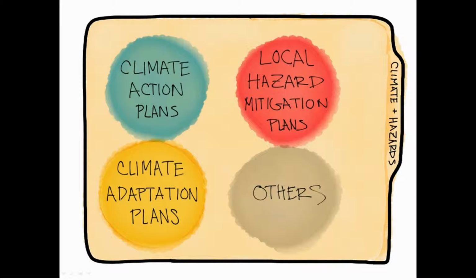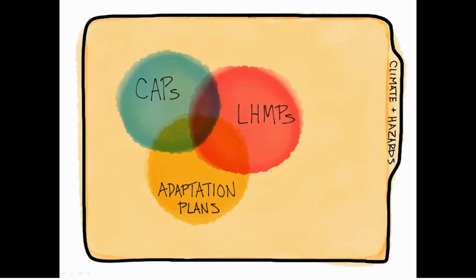There are also a number of other planning documents that would be filed within this section, including safety elements, recovery plans, emergency operation plans, ordinances, and many others, but in this thesis I keep my scope primarily to these three plans. What is unique about these plans is that they all have the potential to overlap. This thesis proposes one way in which all these plans can work towards the same goal of resilience.